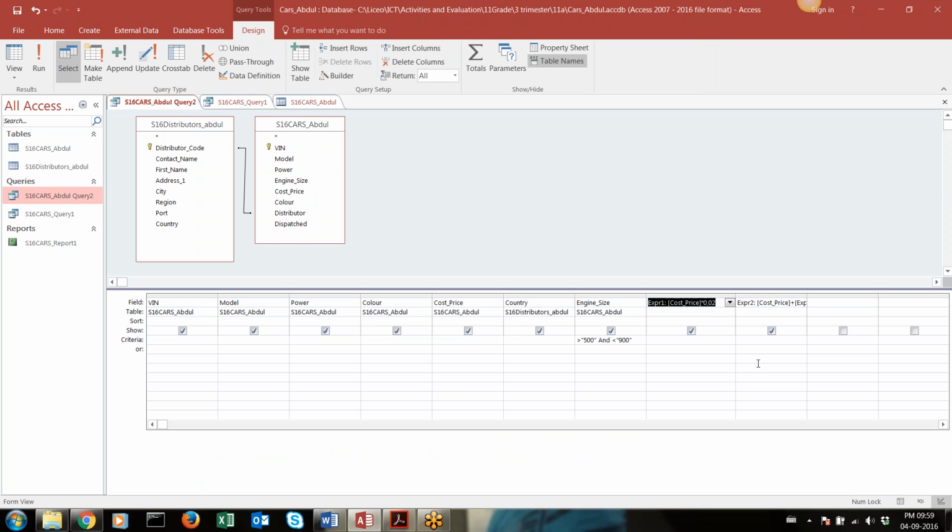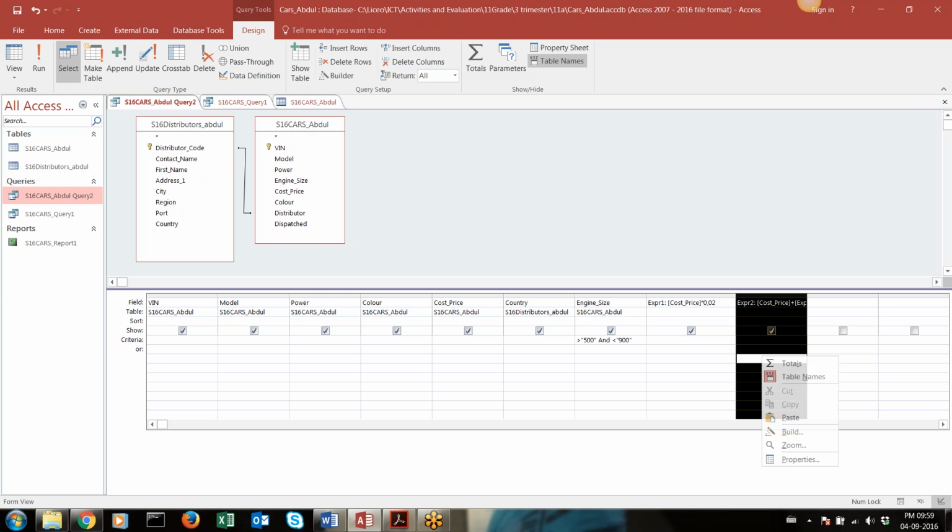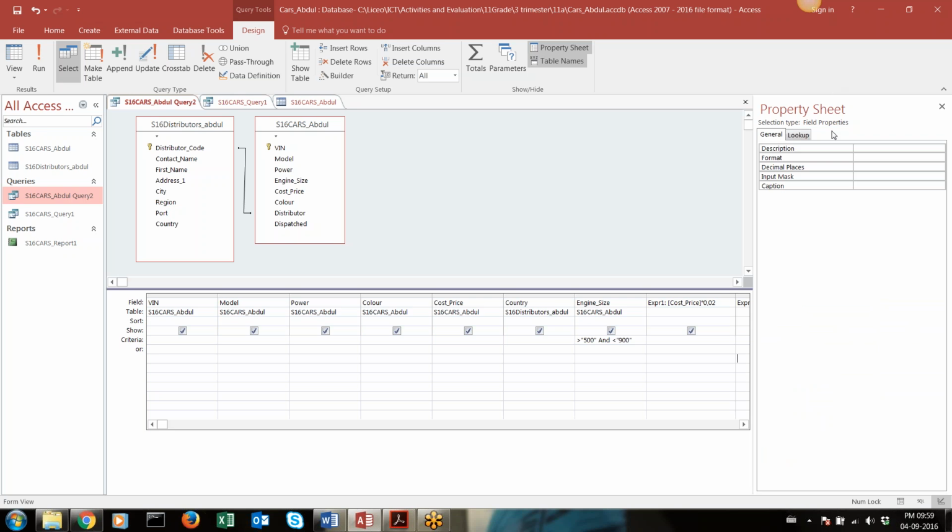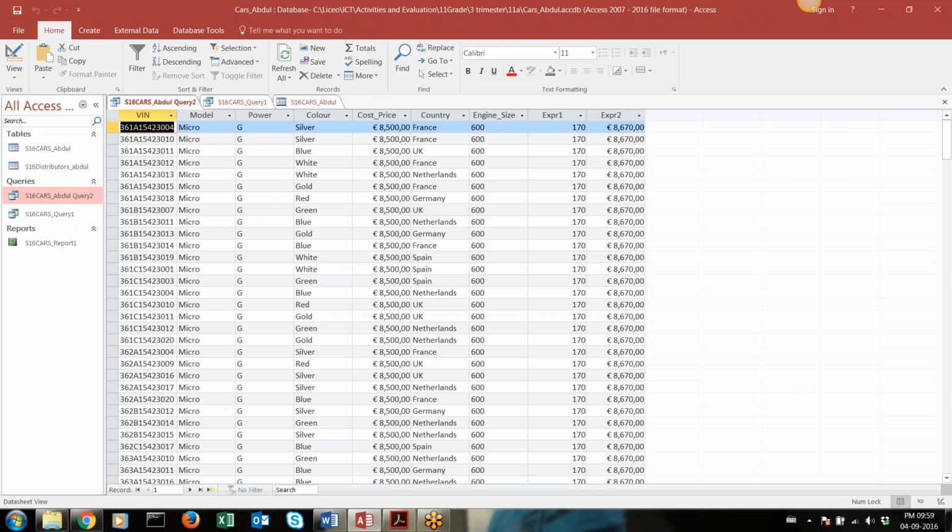I'll go back, and this field I will select like this. You see, I get an arrow mark here like this. Till you get a small arrow mark, you have to select that and right click properties, and in the properties say format as euros and two decimal places. Okay, save and run and check. Okay, now I'm good to go.